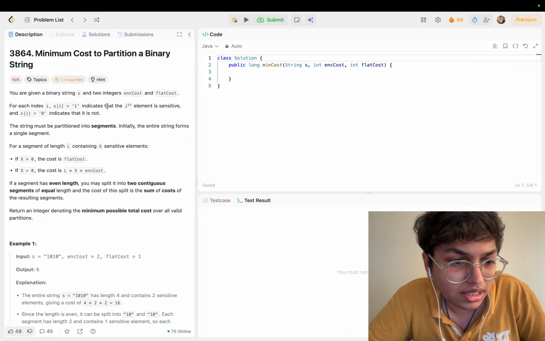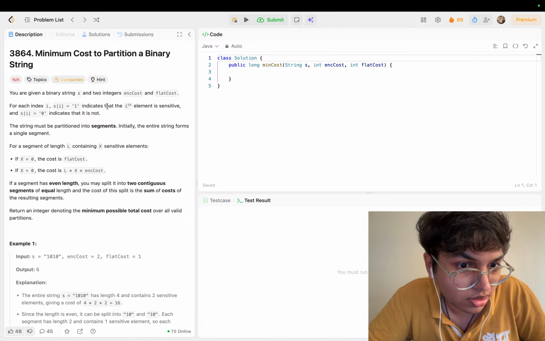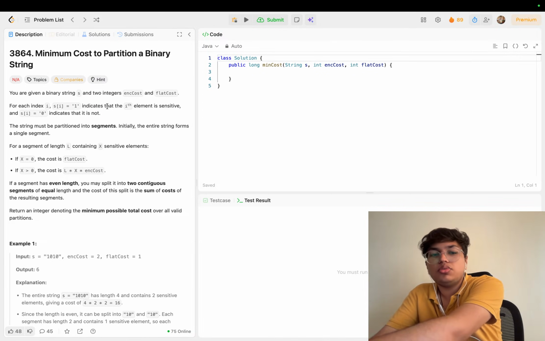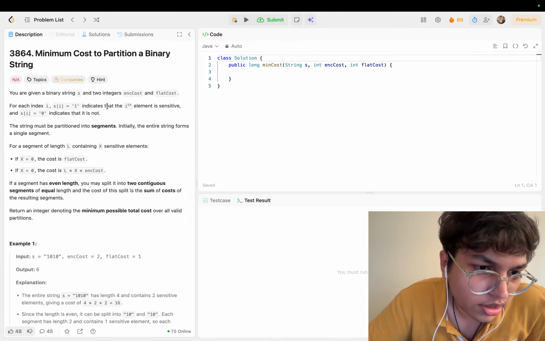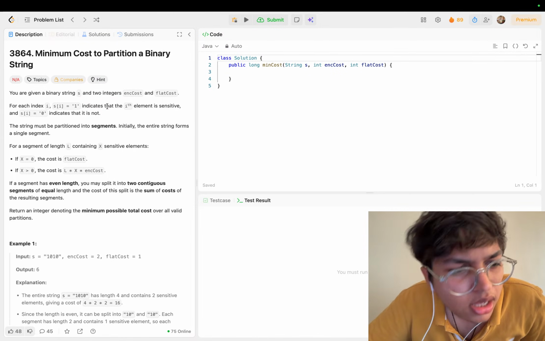If a segment has even length, you may split it into two contiguous segments of equal length, and the cost of this split is the sum of the costs of the resulting segments.